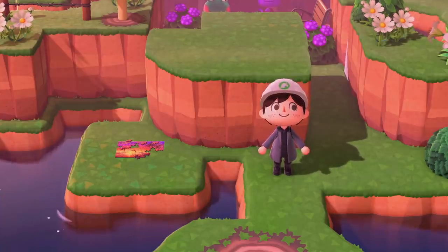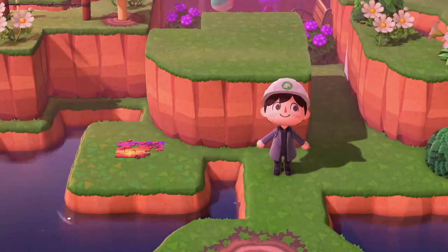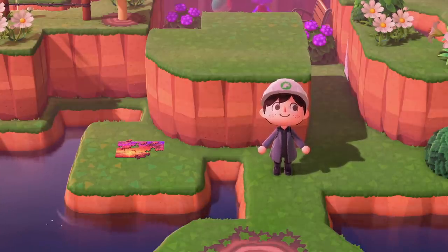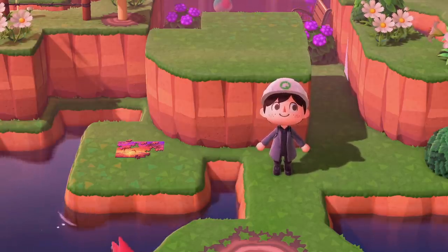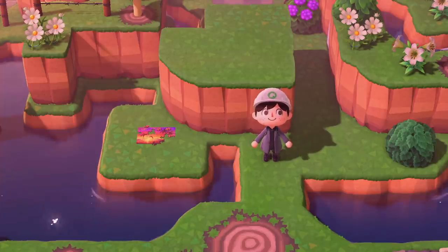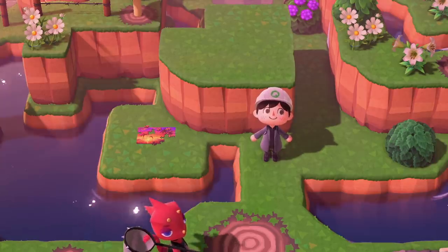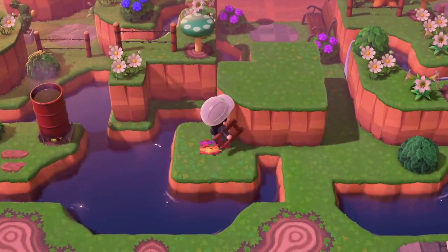The main thing I advertised in this video is the ability to walk or swim through the rivers on your island, and this one is really fun. The setup is basically the same as before except kind of flipped — this time the puzzle piece is on the ground and your character is going to climb down from the cliff to get on top of it. The puzzle piece needs to be centered perfectly in the middle of the tile square. It's related to using half tiles, so it won't be on one full tile.